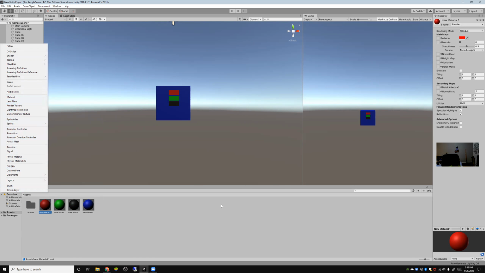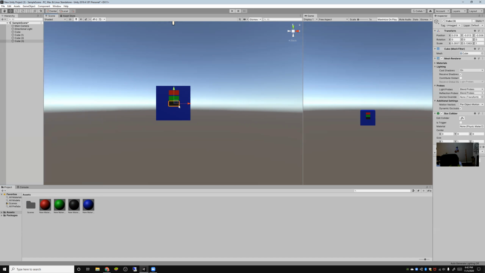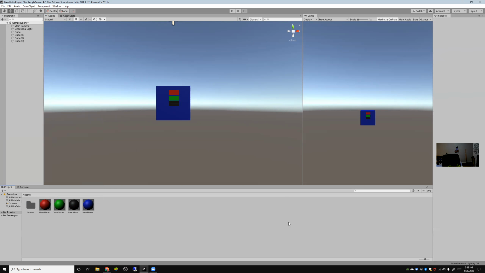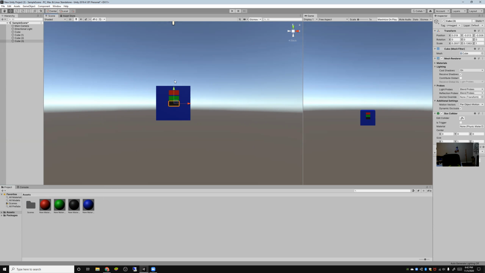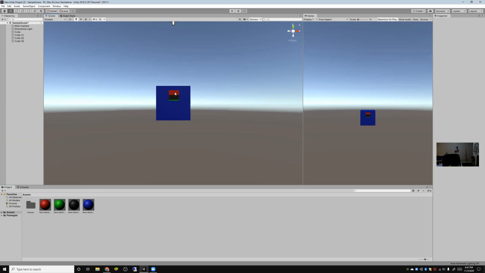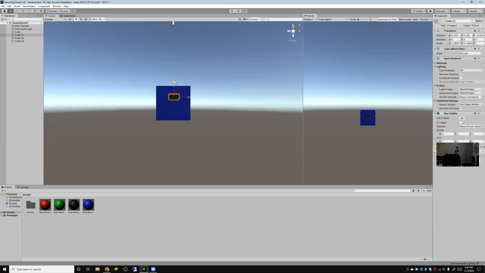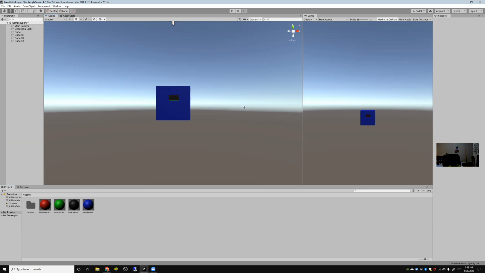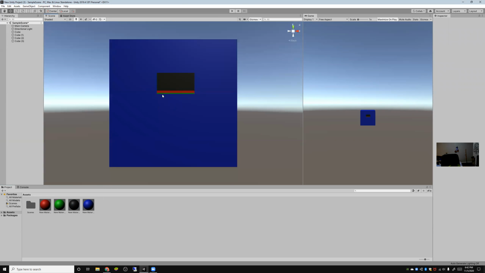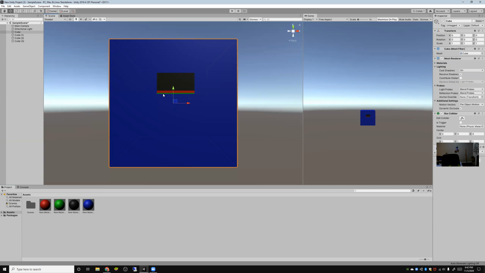And pretty much I can duplicate this all the time until I get some weird thing. So I'm just going to make do with what I have and create a robot sort of thing with this material. And this looks kind of like what I wanted.